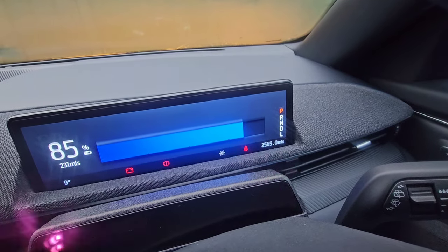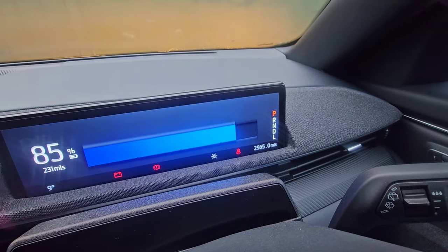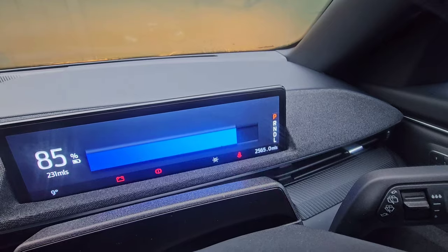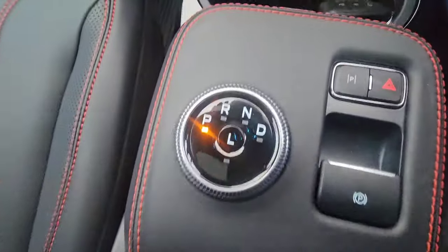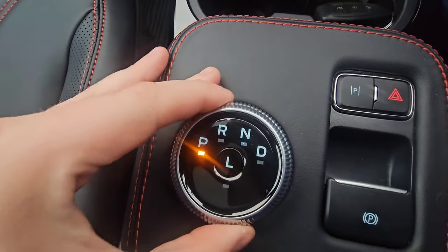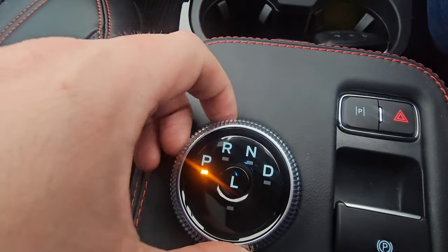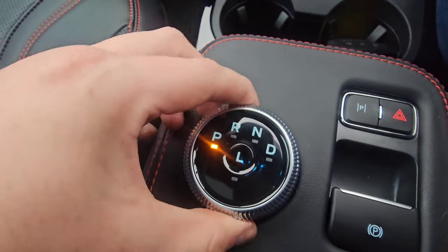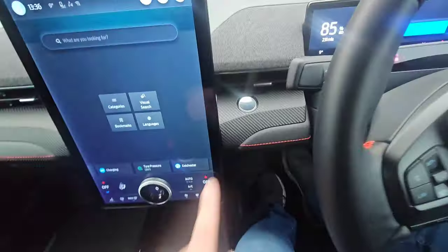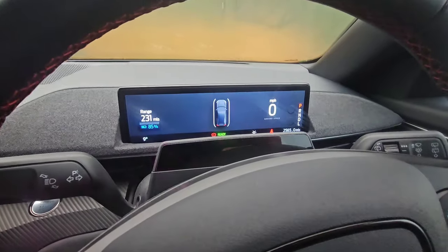At the moment we're in park, so obviously you've got the P illuminated in orange there, and underneath P you've got R for reverse, N for neutral, D for drive, and then L. So if I just scroll down here, this is your selector knob. At the moment it's locked into place because my foot isn't on the brake. Your foot has to be on the brake to disengage the lock to turn this. Actually, if I put my foot on the brake now, will it? No, that's because I haven't actually put the full ignition on. If I turn that button on, look, there we go.